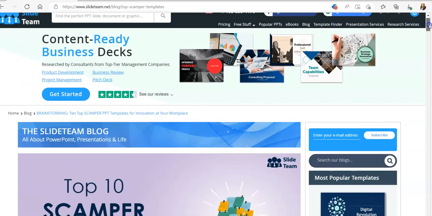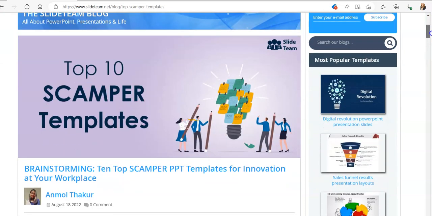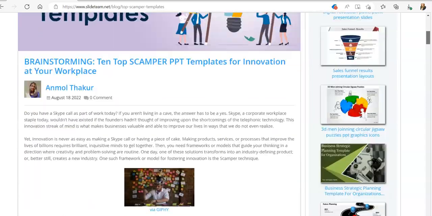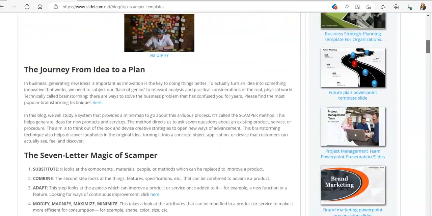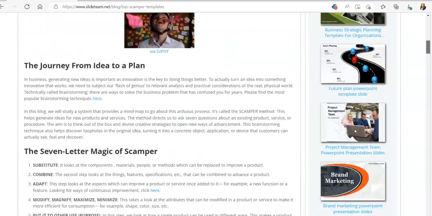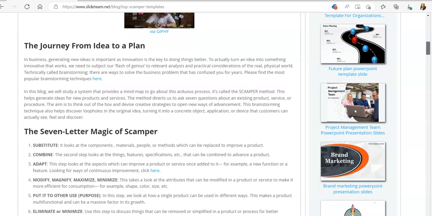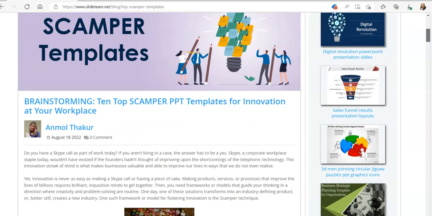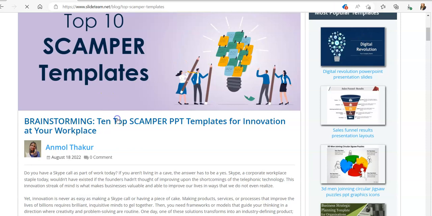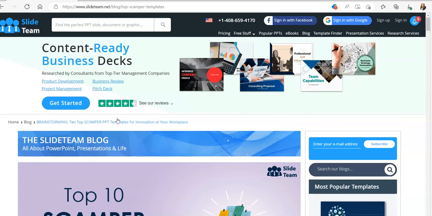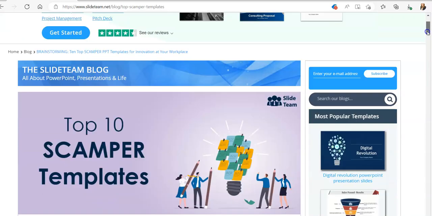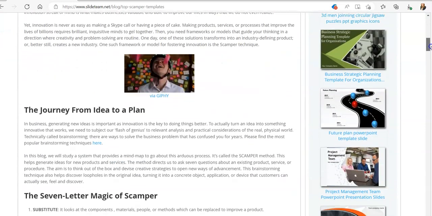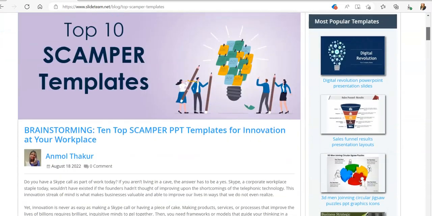be making. So there's this website here called slidesteam.net. These have what we call scamper templates in them, and there are top 10 templates that you can use for innovation. You can download these completely free. You can modify them, you can adapt them, you can change the elements and the purpose of these. That is the purpose of having a template, is that somebody else has already created it, and it allows you to be able to download certain elements of these templates.